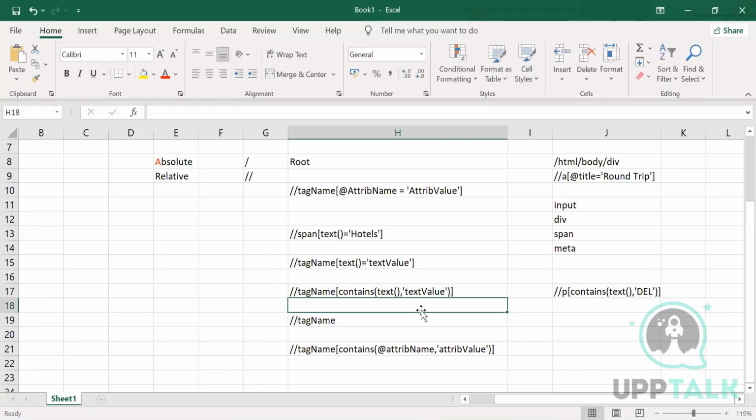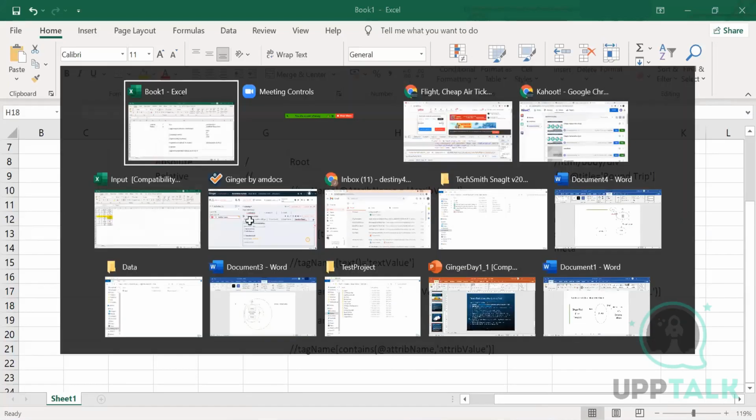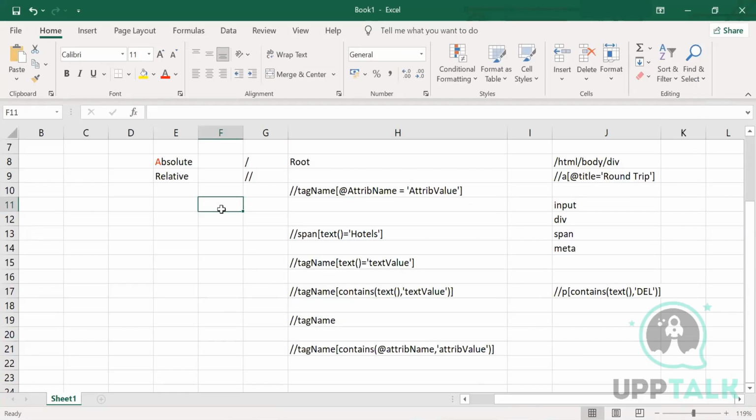Cool. So let's move ahead. One thing we forgot: what is the difference between absolute and relative, and which one should we use? That is also a big question, a $1 million question. Absolute is faster than relative. Although absolute is faster, the time difference is very small, 0.000001 seconds.